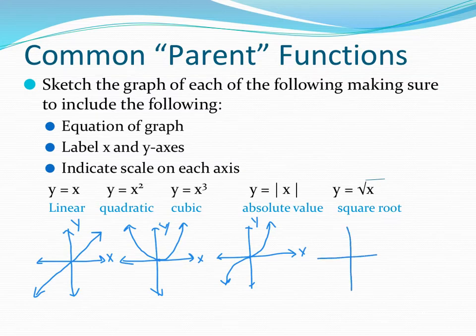Absolute value function. All right, so to graph this one on your graphing calculator, you have to go into y equals, and then go to the math menu, and then arrow over to the number menu, NUM, and then you'll see the first thing is abs, and that's absolute value, and then you put an x inside of there.